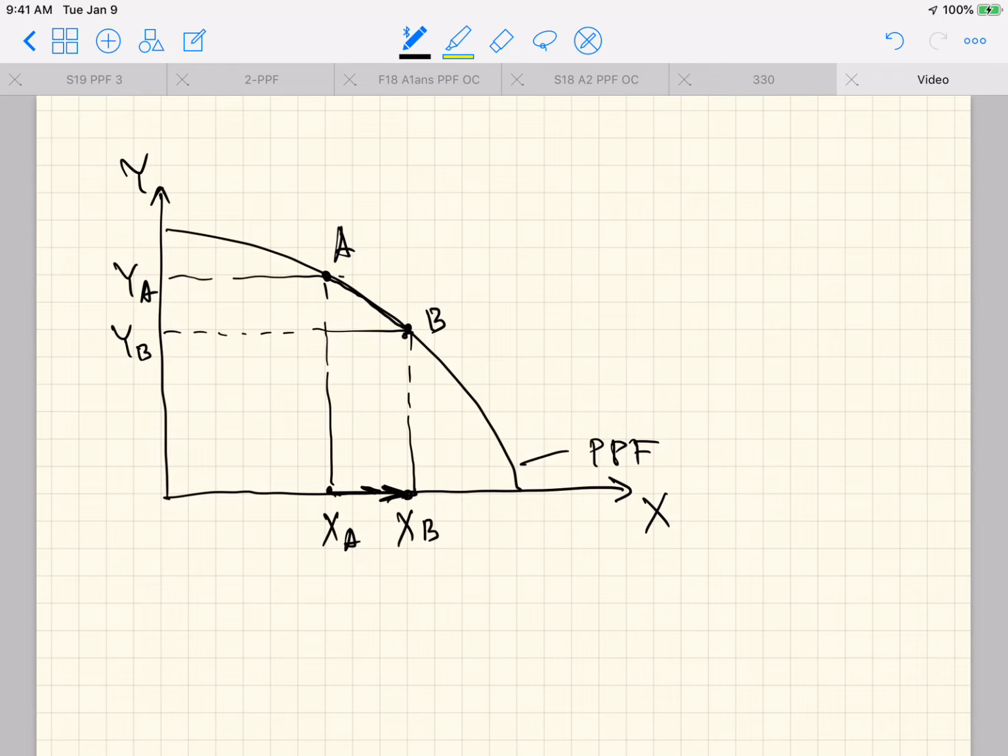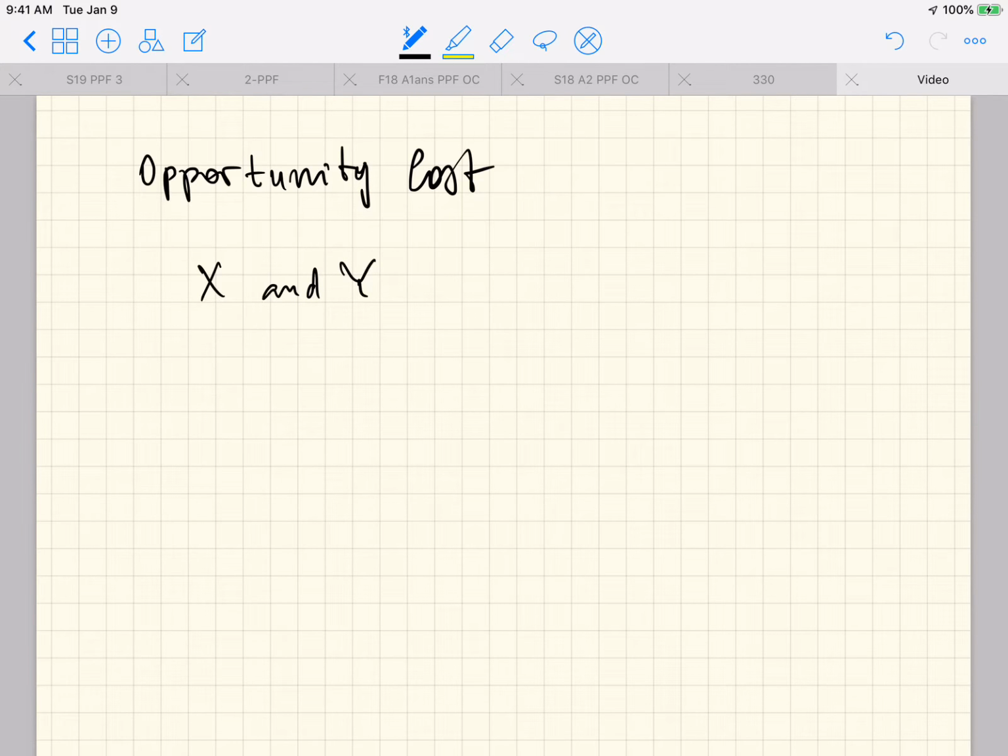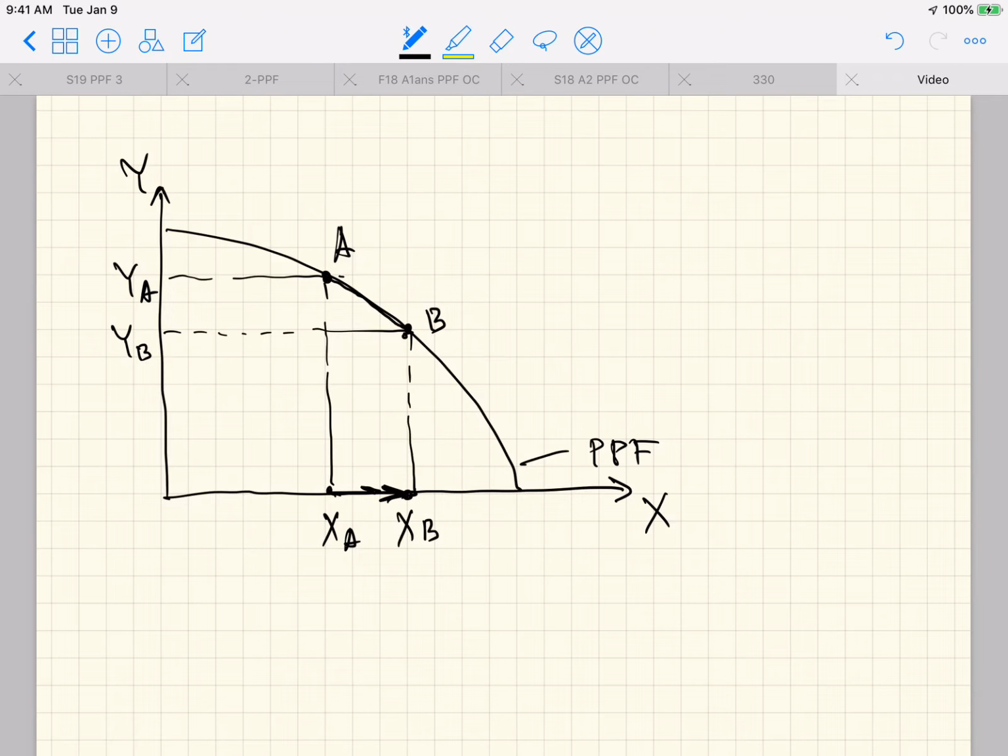So very important thing, opportunity cost only can be measured when you're considering those increments in production of one of the goods. Just looking at a single point right here wouldn't really help you to figure out the opportunity cost. It just wouldn't make sense. You have to consider a change in your production, and then you can measure the opportunity cost of an increase in production of one good as the amount of the other good that you're gonna lose because of this increase.